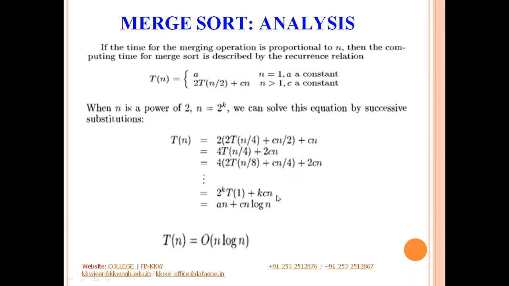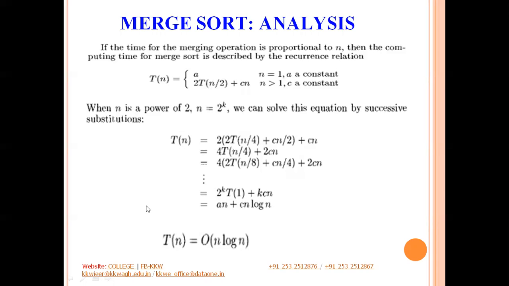Whatever is the size of the problem we have seen here, n is equal to 2 raised to k. So k is equal to log n, right? So if we substitute the value of log n here, it will be Cn into log n, and n is a power of 2. So instead of this, if we write n and T of 1 here, we are assuming a constant a. So this becomes a into n plus C into n log n.